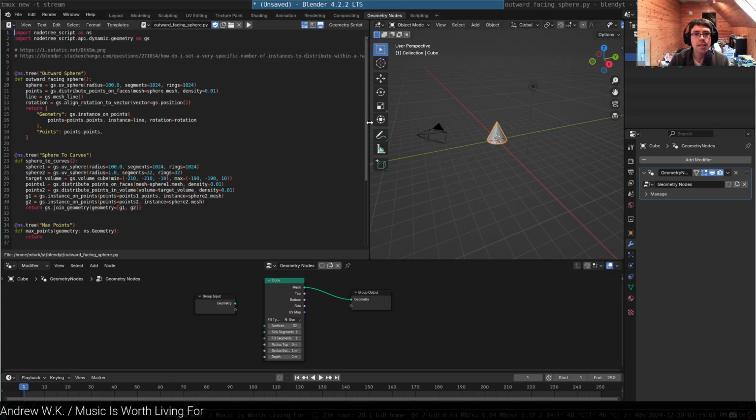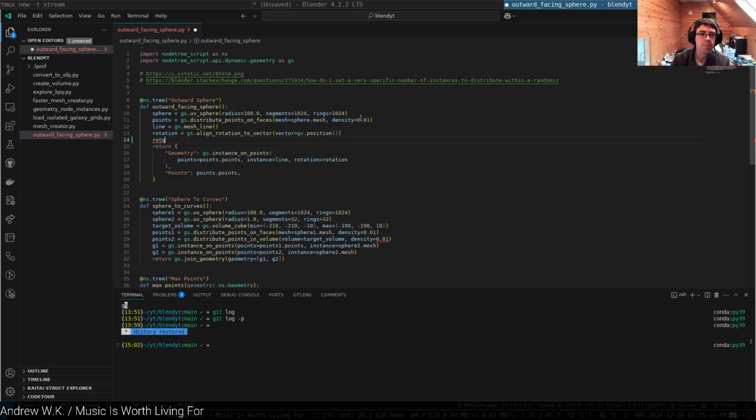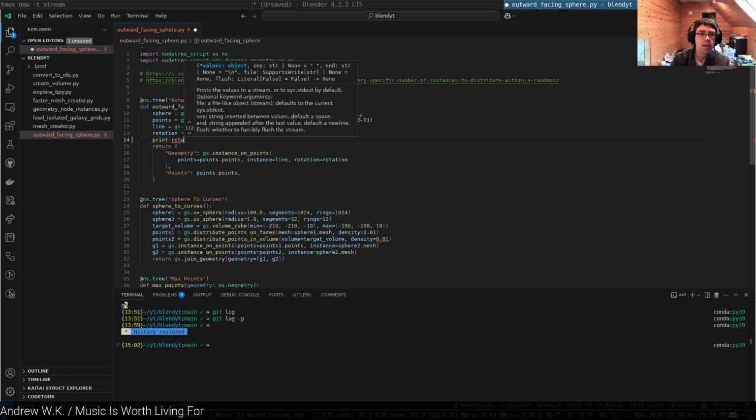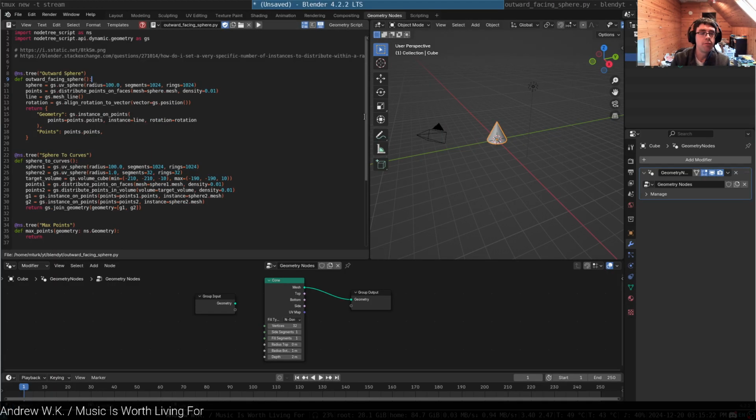Now, the last time I did this, I had to specify this as like live or something like that. Does that do it? What that should do is change the script every time I save it here. Let's see if that does it. So I'm going to save it. Nope, it does not.